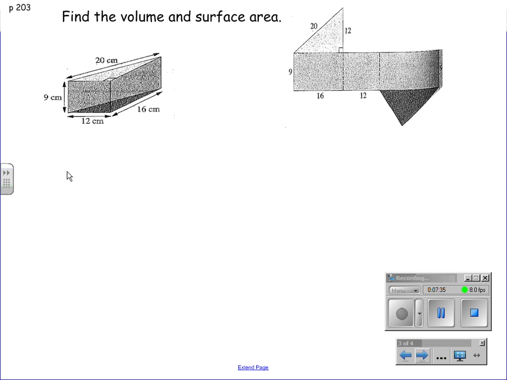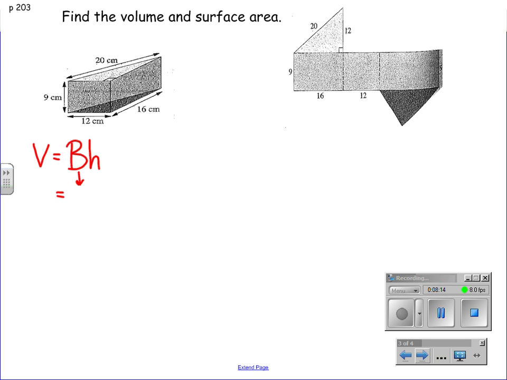So we said to find the volume of any prism, really, we could say the generic formula is what? How could you find the volume of any prism? Yeah, and the capital B stands for what? Area of the base. What shape is the base in this problem? It is a triangle. So we're going to find the area of the triangle and multiply it by the height of the prism. How do you get the area of a triangle?